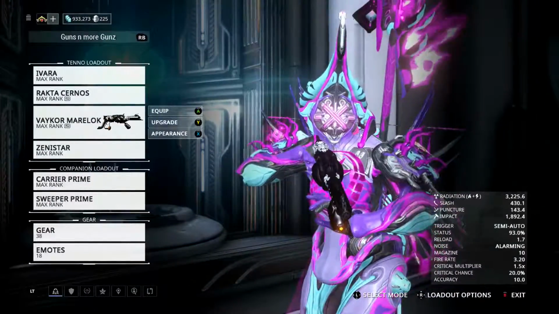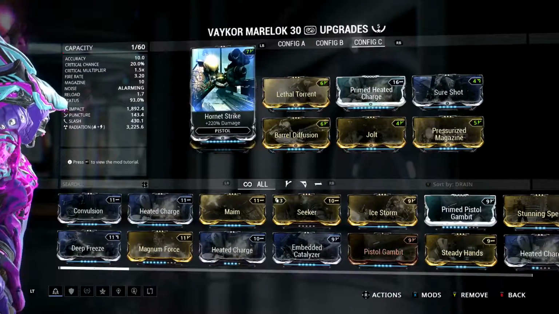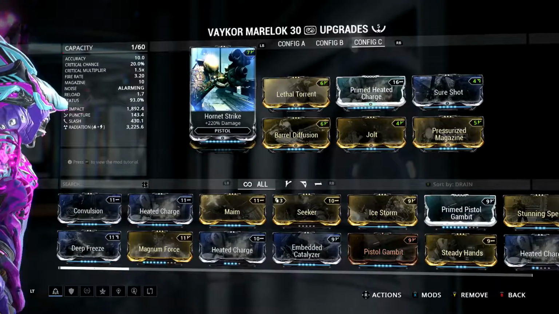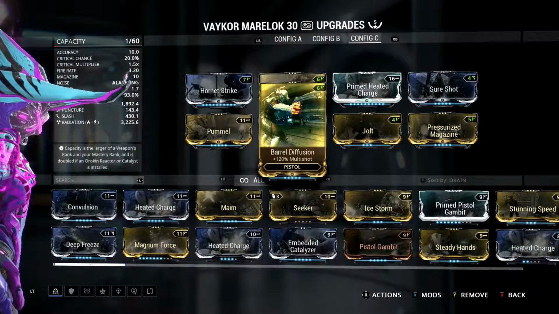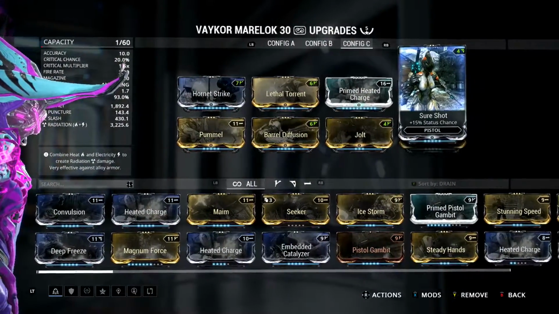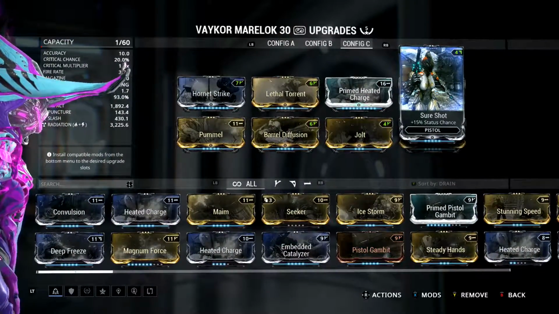Okay, so our next build is radiation. As I've shown you previously in videos, the radiation build is very fun to play with. Now my build for this is a little bit different to my other builds. We've still got the 4 base mods. We've got Hornet Strike, Lethal Torrent, Barrel Diffusion and Pummel. And then we go for Primed Heated Charge, and we've got Jolt there. That creates your radiation. We've got Sure Shot on.